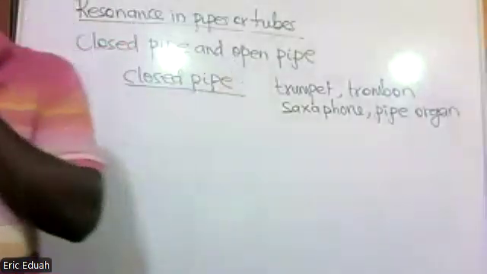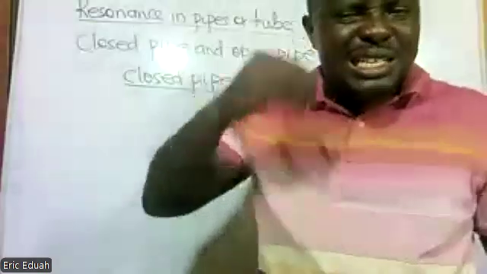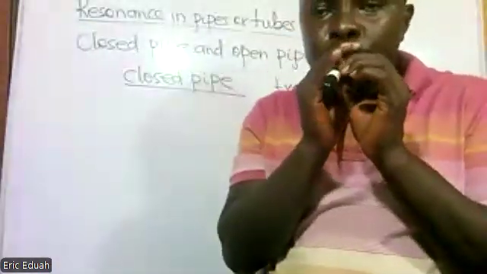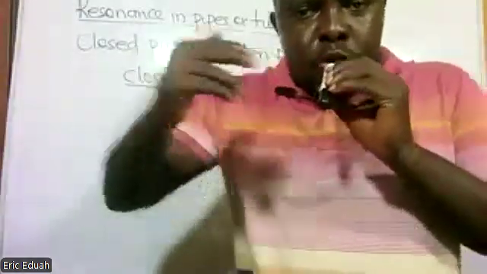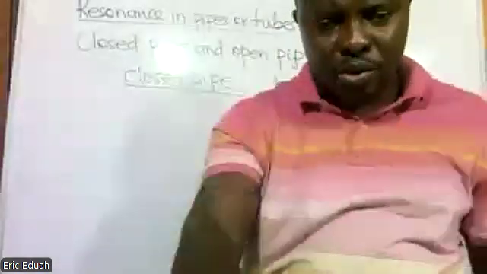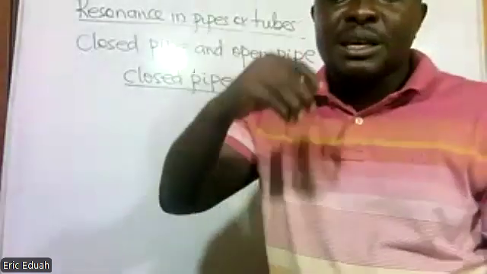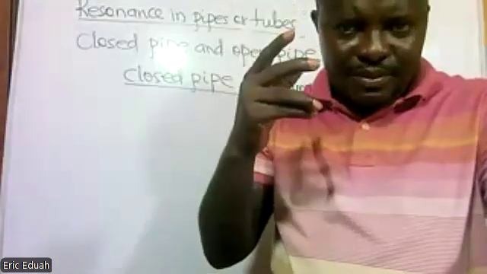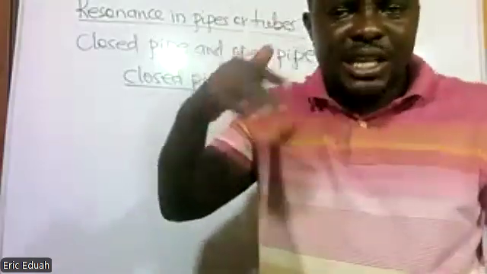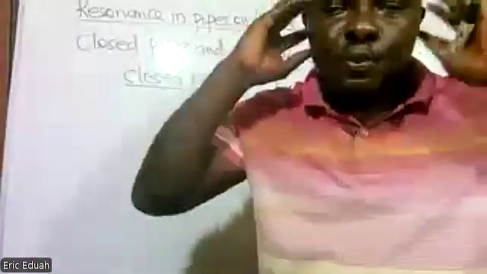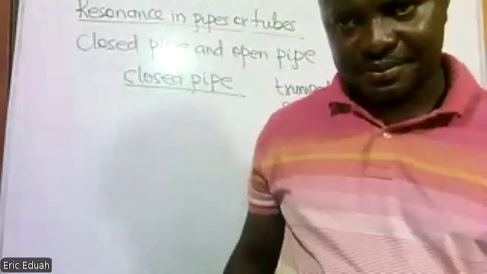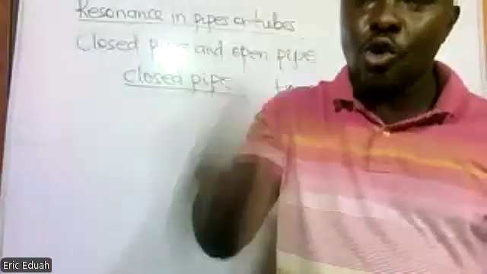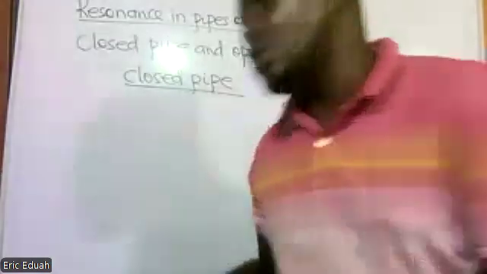Now, in string instruments, when you pluck the guitar, you get that continuous sound, that continuity. In the same way, when you blow air into the trumpet, the trombone, saxophone, whatever, you also hear continuous sound. Meaning that the stationary waves formed are of different kinds, the reason for which the sound generated has that continuity. So different loops or stationary waves are formed to produce the sound which is picked up by listeners. We are going to go through these possible stationary waves, notes or loops that are formed in a closed pipe. When we finish, we look at the open pipe.